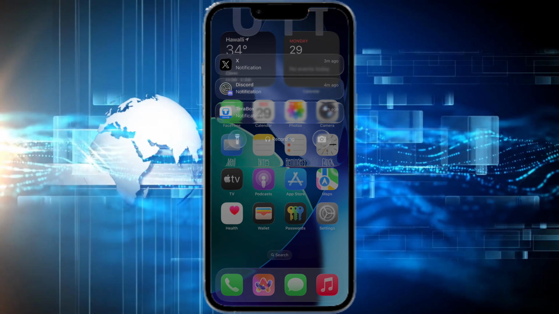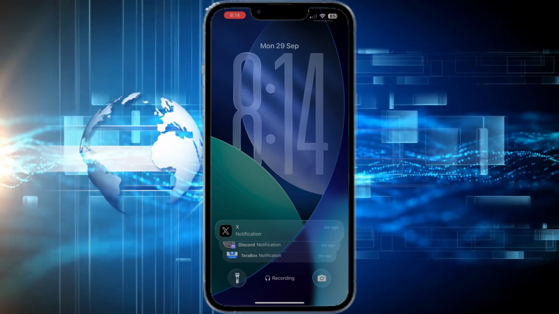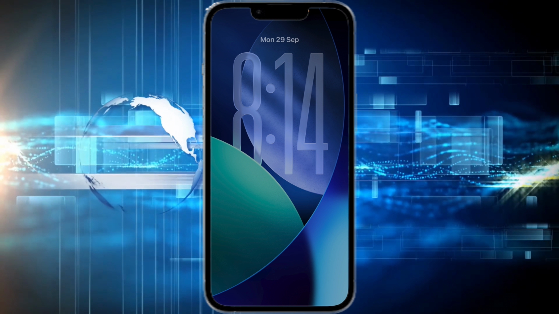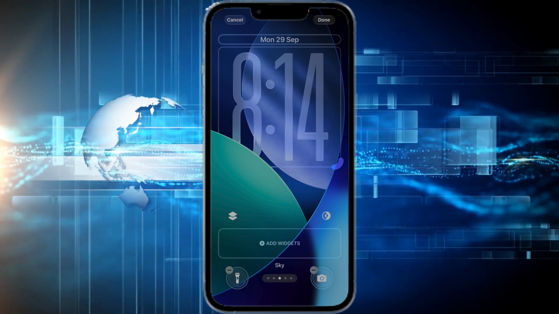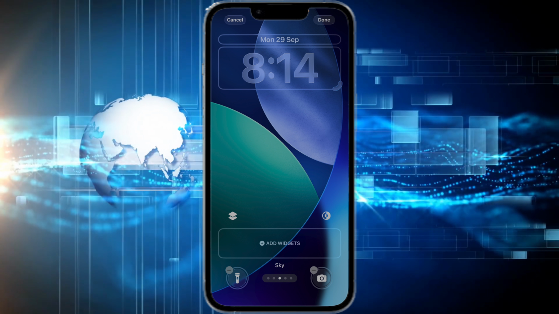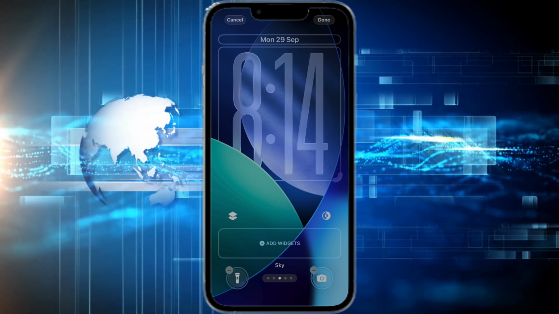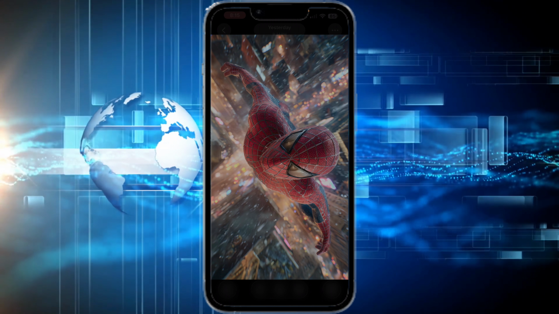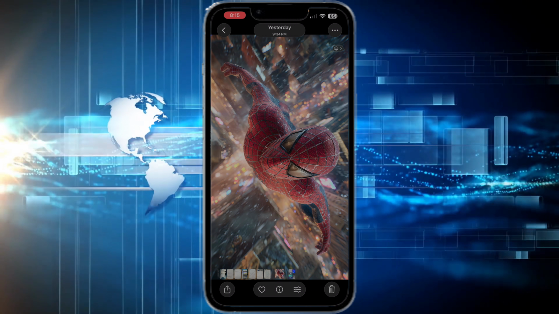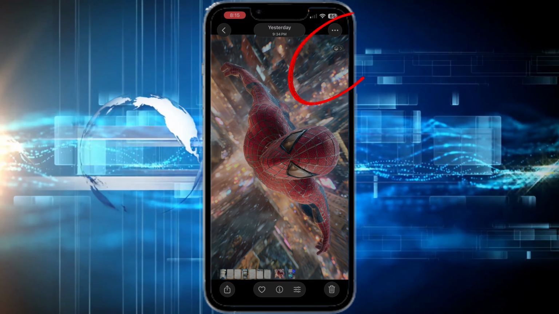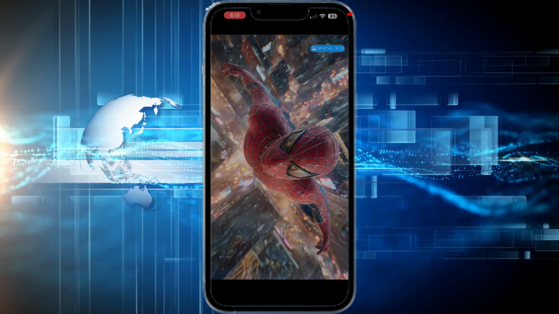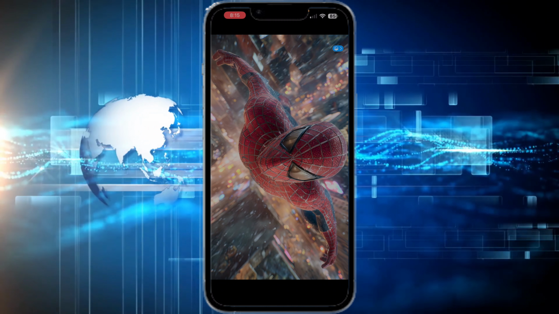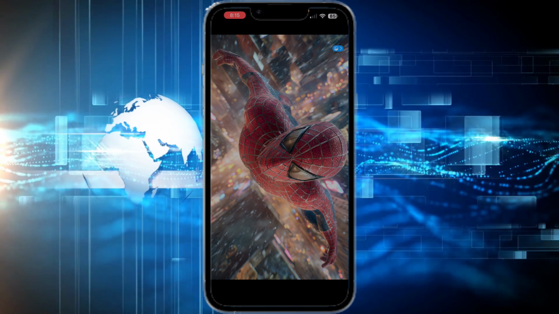Now let's go to the lock screen and see all the features. As you can tell, new wallpapers, and also if you click customize here, you can actually customize the clock even more. You can make it bigger, you can make it smaller, and you can even add 3D wallpapers. Let me show you. You can see I've gotten the Spider-Man wallpaper here. And if you click on this small button right here under the three dots, just like that, it will make it a spatial scene. As you can tell, moving your phone in 3D will look so amazing.